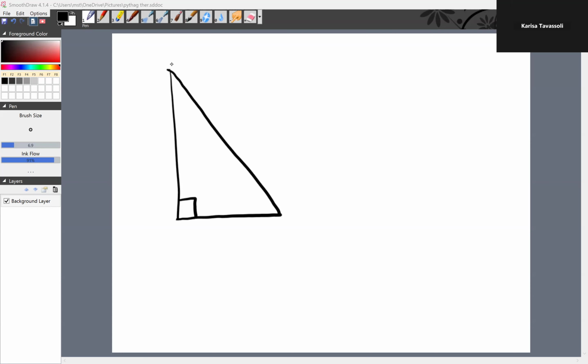Today we are going to use the Pythagorean theorem to find the missing side of a right triangle. Let's imagine we have a right triangle. The height is 8 centimeters and the hypotenuse is 11 centimeters, but we do not know the length. I want you to find the missing length and round it to the nearest tenth.